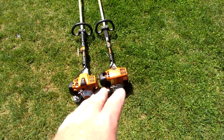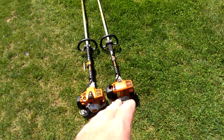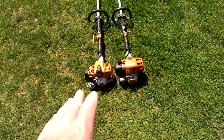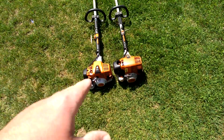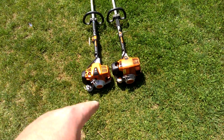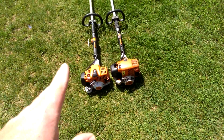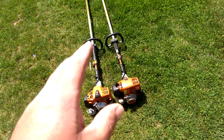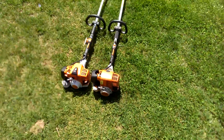So in other words, a 4-stroke is at its peak capacity instantly. The 2-stroke has to wind itself up and get going. It's moving way faster than a 4-cycle, because it has no valves or nothing in it. The 4-stroke is doing it slower. I mean, it's faster than you can move your hand, but it's not as fast as a 2-stroke.